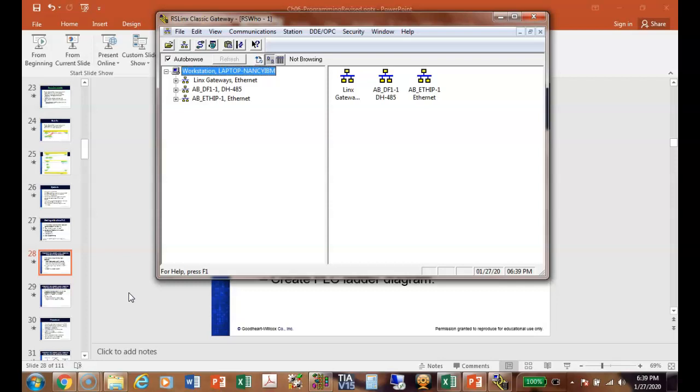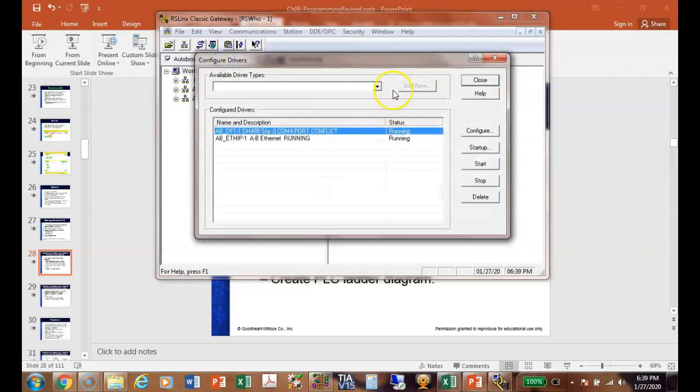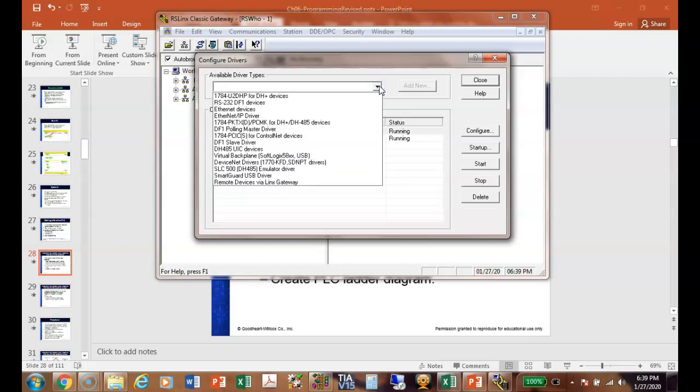So what we have to do first is come up here and install the driver. We have two drivers already installed, it looks like. But over here, configure drivers. These are all the drivers supported by RSLinx. Good gracious, guys. What you have to do, number one, is understand how you connect to the PLC.